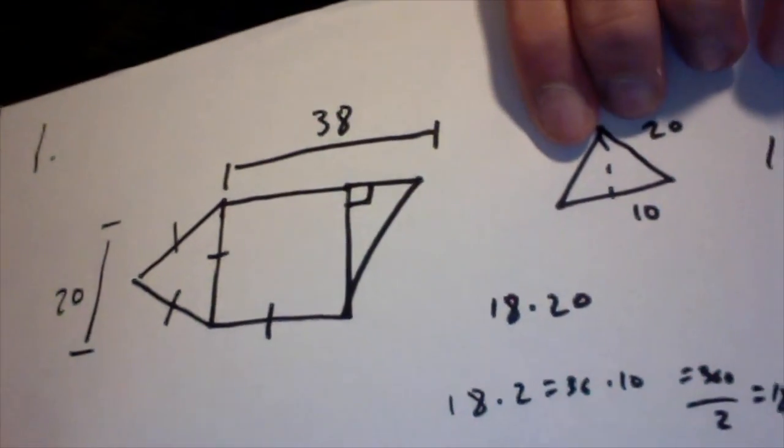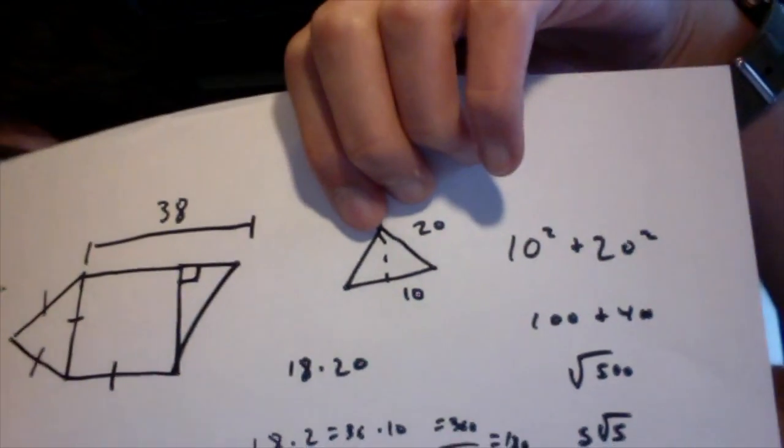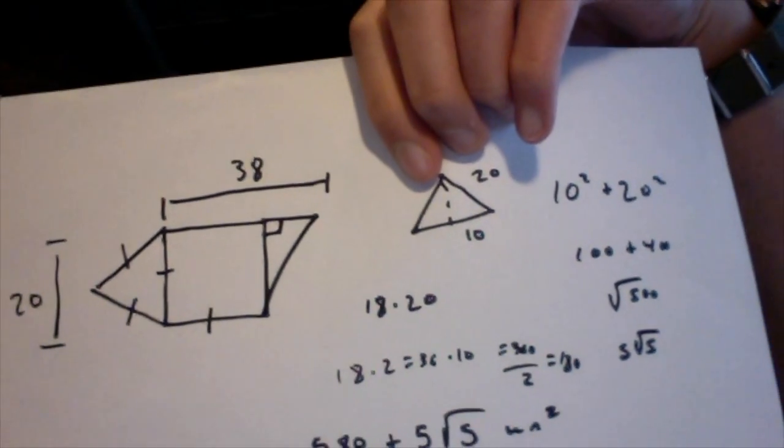So what I did was, like anyone, I divided the 20, 20, 20, the side lengths of the equilateral triangle, into two right triangles. So you can see right there. What I did wrong, however, was not recognize that 20 was the hypotenuse. So I did 100 plus 400, and then did root 500, which I said was 5 root 5, and then my answer was 580 plus 5 root 5 units squared, which is just plain wrong.